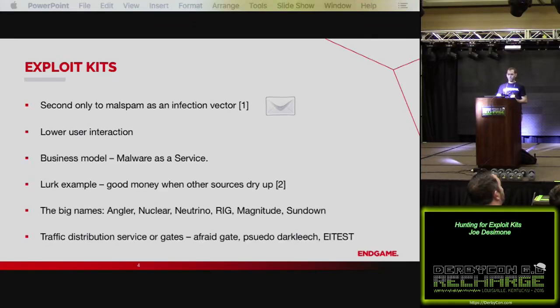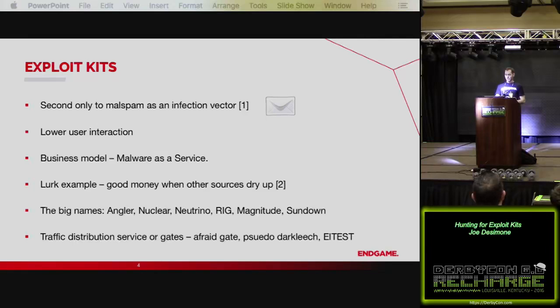The typical business model for exploit kit authors is actually malware as a service. Instead of giving you the entire code and saying, go have fun with it, they rent out access to the exploit kit. You get a login to the control panel, where you can upload your malware and view stats and so on. Typically the authors rent it out on average for $2,000 or $3,000 a month.